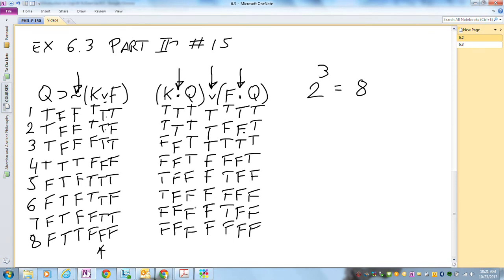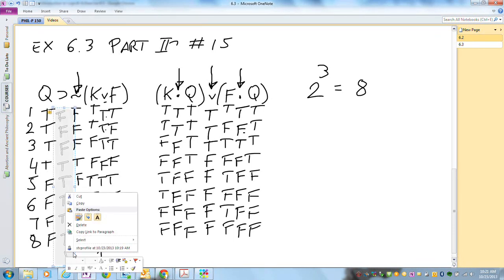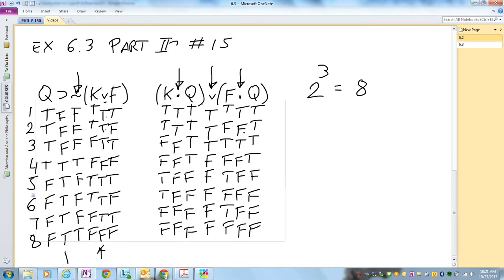So you still need to analyze the relationship between these two statements, and you'll be looking under the main connective or the main operator in the first statement. So you look under the horseshoe, and here the main operator is the wedge. So you look under here.